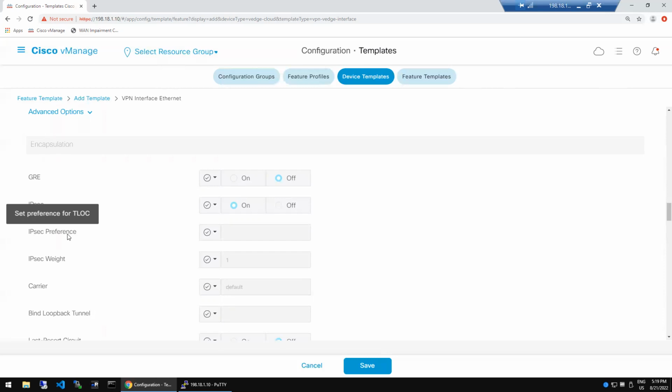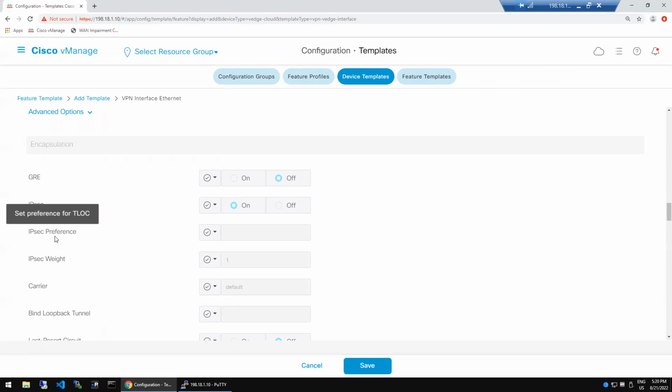From IPsec preference or TLOC preference, we can choose path A versus path B. In BGP, we have certain path selection criteria, maybe 13 or 14 different parameters. It's checking 1, 2, 3, 4, 5, 6. Like that, OMP also has the same type of best path selection criteria.